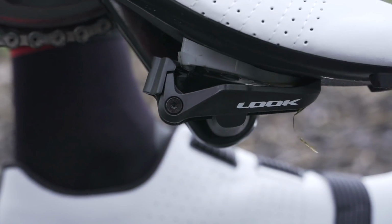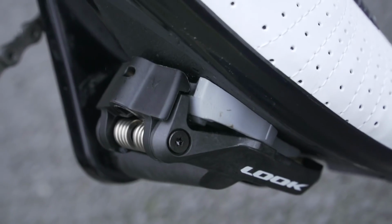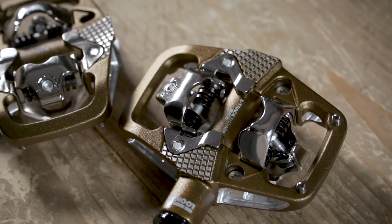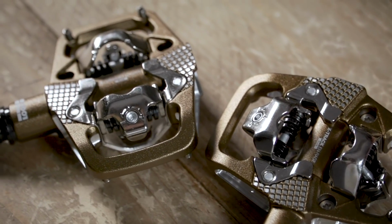The main reason for people using road specific pedals is that they're often a bit lighter than mountain bike pedals, and the road specific shoes that go with them are often also a little bit lighter than mountain bike shoes. And the cleat interface with the pedal usually gives a bit wider a platform on a lot of pedal designs, and some people prefer the feeling of that. But that said, there's plenty of recreational road cyclists who've been doing it for years and years, who stick with mountain bike pedals and swear by them. So for now, just enjoy the ride, keep at it, and hopefully you really get into it.